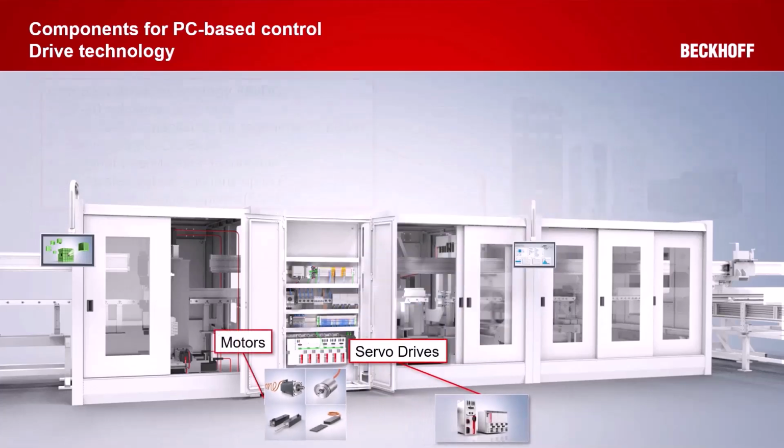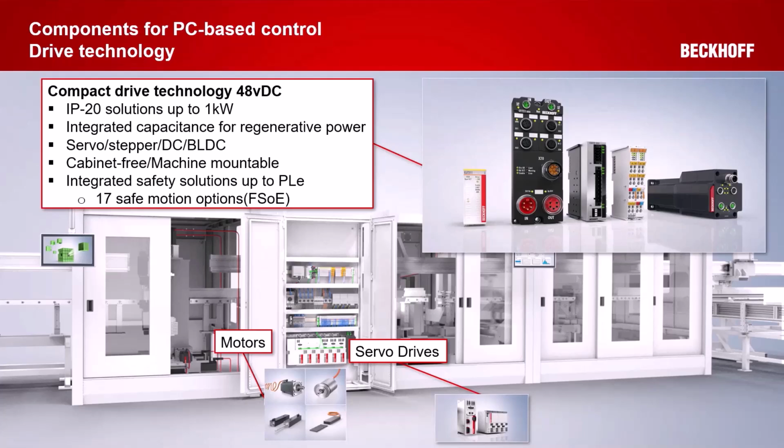The stepper motor is one of the aspects of our compact drive technology, but we also offer servo motors, and the servo motor can go all the way up to 1 kilowatt. We integrated capacitance for regenerative power for high dynamic applications, but the compact drive technology offers servo, stepper, DC, and brushless DC motors. We have cabinet-free solutions as well. And with that, we have also integrated the 17 safe operation modes for the motion application. That even includes safe brake control.